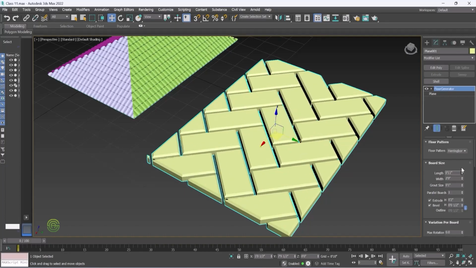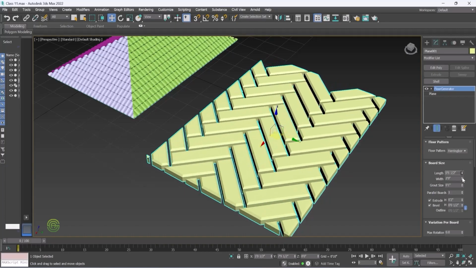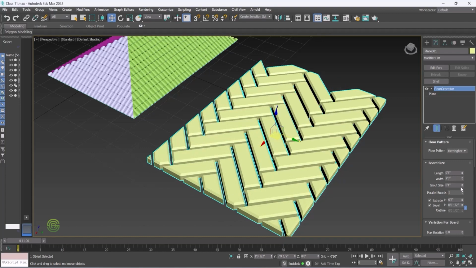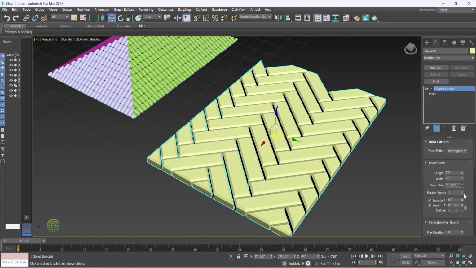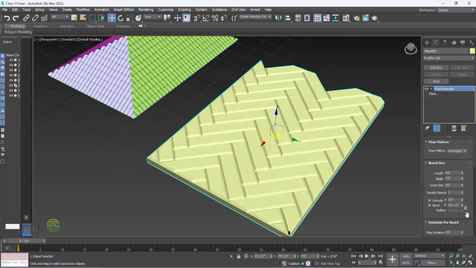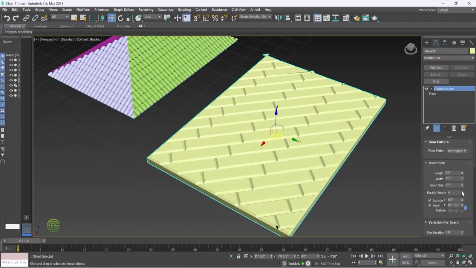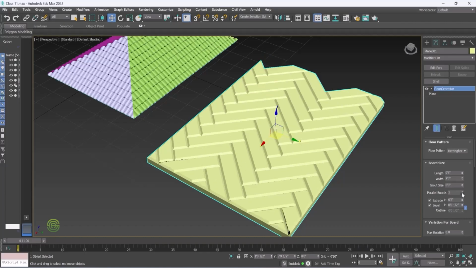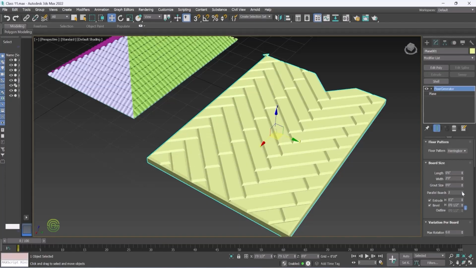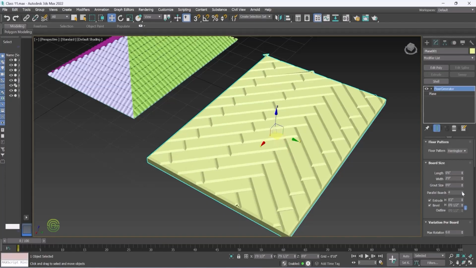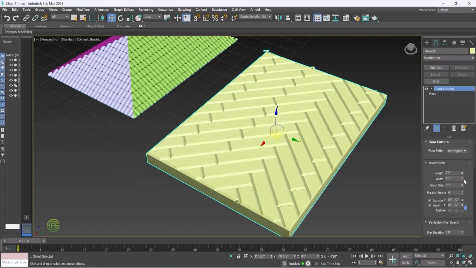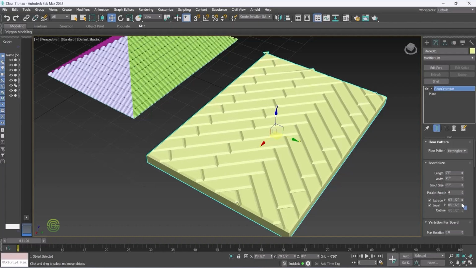Make it 2 feet, and make it 6 inch, and then reduce the groove size. Parallel boards. See, let's keep it as a 4 extrude, bevel.